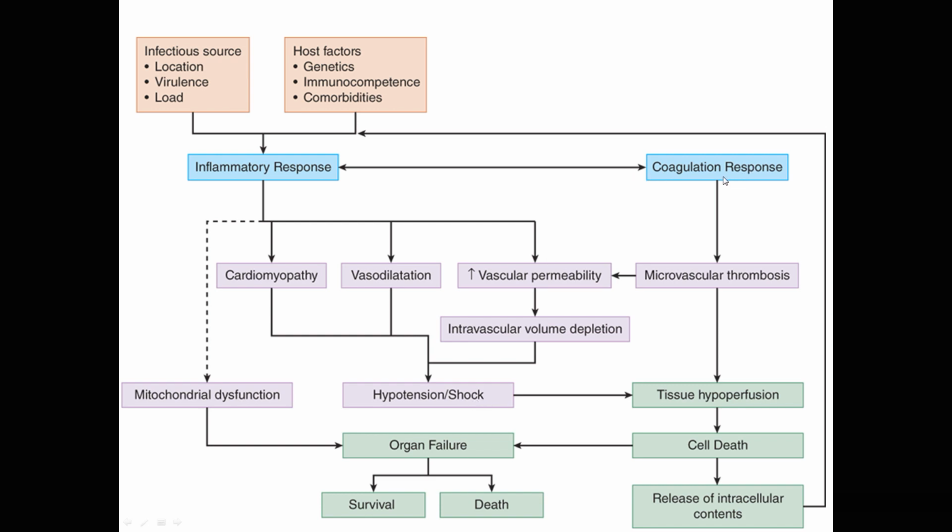The coagulation response, as already shown previously, will cause microvascular thrombosis. They will both potentiate the increase in vascular permeability and also contribute to the tissue hypoperfusion and the necrosis observed, cell death. Let me remind, necrosis always causes an inflammatory response due to the release of intracellular contents acting as inflammatory mediators. So this factor will potentiate the inflammatory response, causing a vicious cycle to multiply the response.